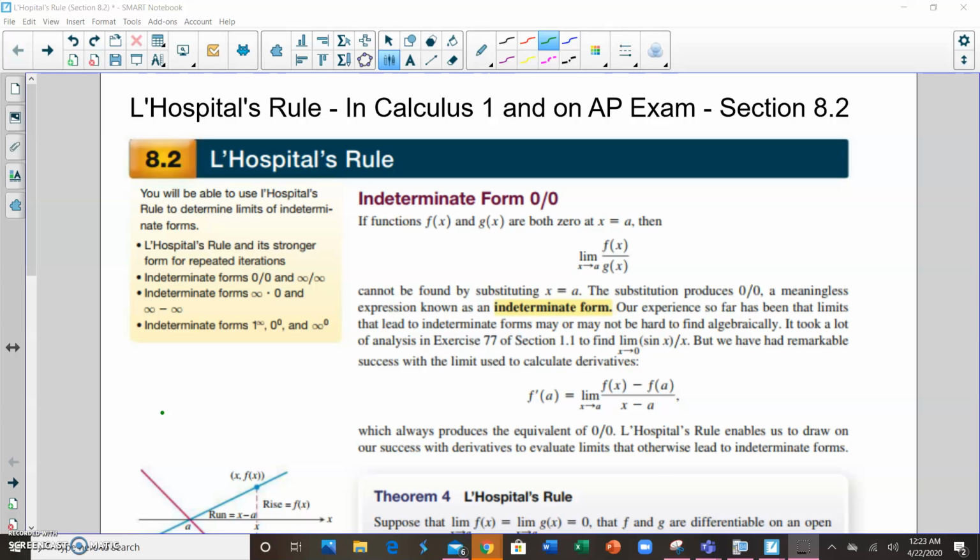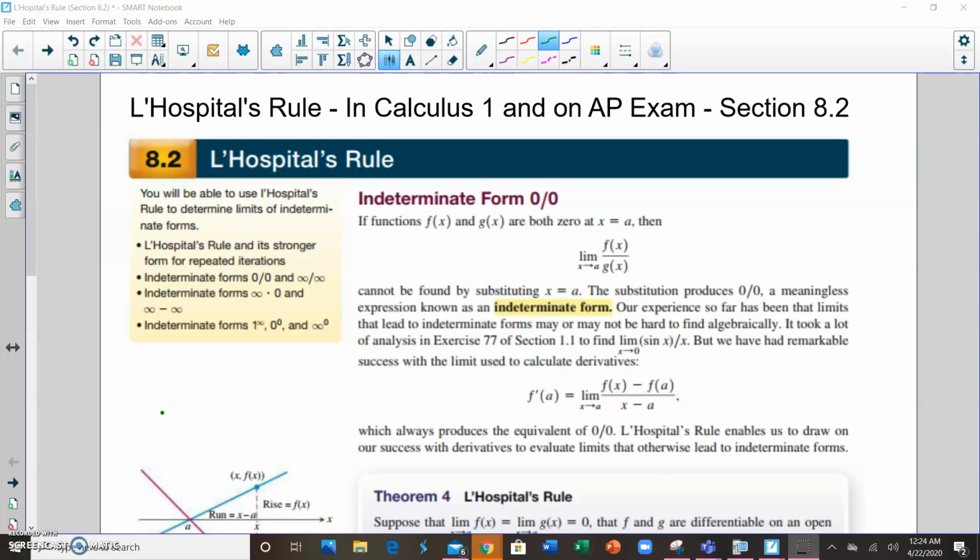Anyway, okay, so what is on the screen? Why is this L'Hopital's? I don't even know if that's how you pronounce the guy's name. L'Hopital's rule is something that is in Calc 1. It may or may not be on the AP exam. There will be 1 or 2 questions on the final exam on L'Hopital's rule. So what is it? L'Hopital's rule is another way to find the limit.